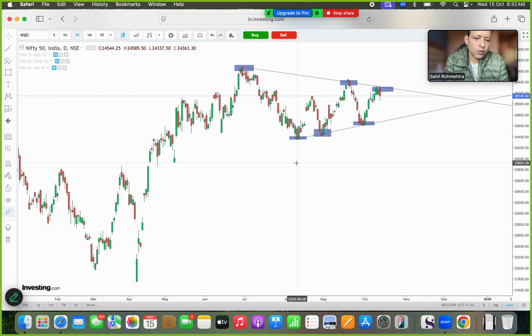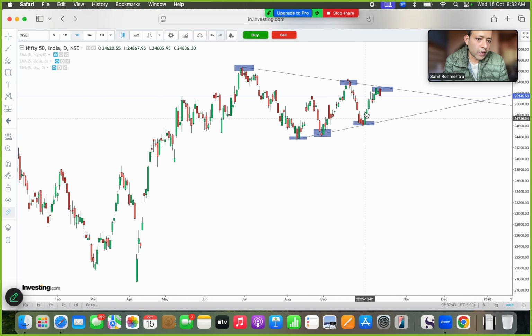We will see that this low was created in August 25, and that was obviously the start of the base of this pattern. And the intersection happens somewhere in December 26, which means that this entire length is roughly about 16 months. And obviously 40% of 16 months will roughly be 6 months. So anything from August all the way till February, we have time up till February for a very strong breakout in the direction of the preceding trend, which is up.